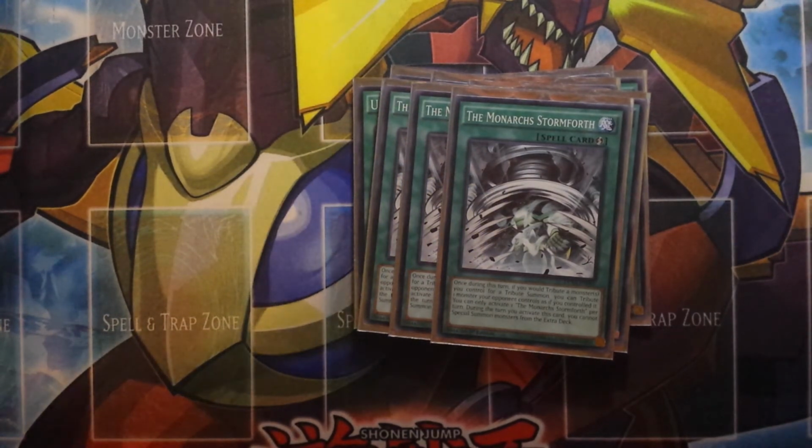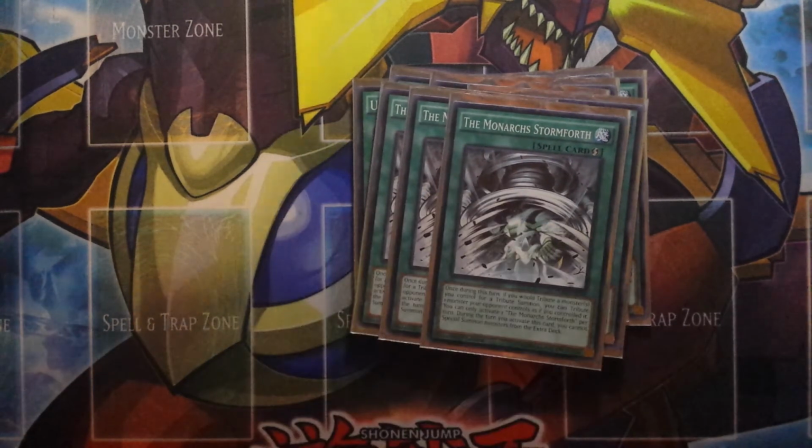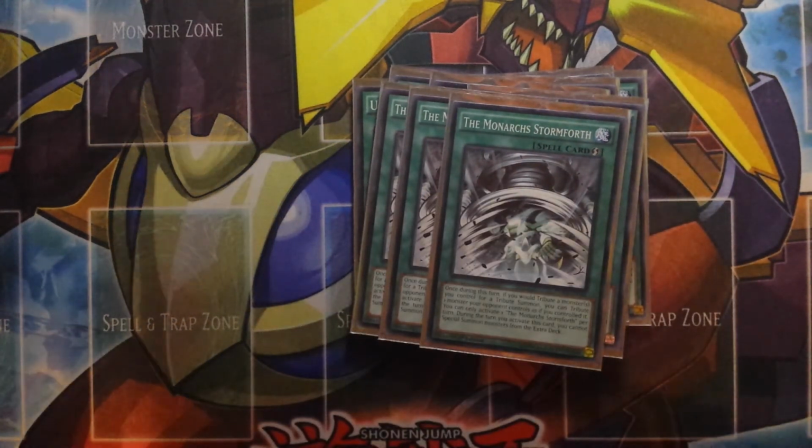Anyway, also say you got a hand where you have Stadium on the field, you have any card that can be used for one tribute, and you don't have that midfielder, you can use this, normal summon the monster, and use Stadium's effect to get that midfielder. Like I said, you need midfielder.